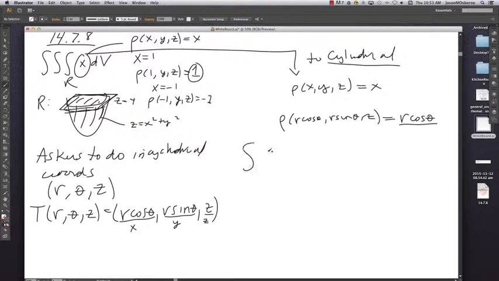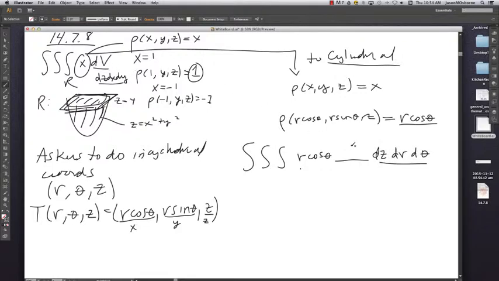So we now have the r cosine theta. We've converted our density function over. But we want to then do this as a dz, dr, d theta integral. These are our new variables. We are changing from x, y, and z. dV in this case could have been maybe dz, dx, dy, if that was the ordering you wanted to try. That becomes the new variables dz, dr, d theta.